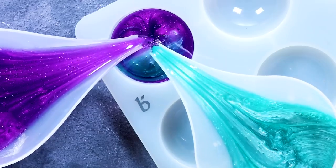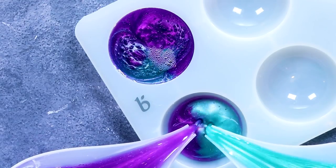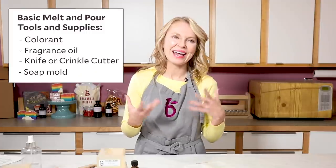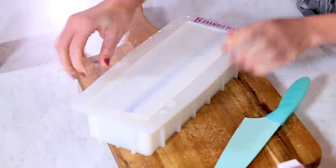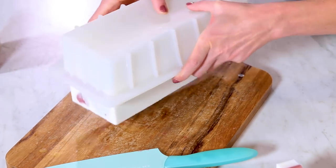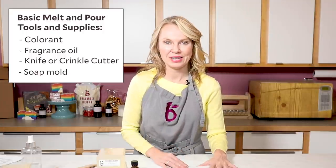Finally, of course, you're going to want a mold. I love the Brambleberry silicone molds, although we do carry a lot of different kinds of molds. Any sort of mold you use, the basic rule of thumb is it has to have give. So you're not going to want to use, say, a glass container, right? Because you're not going to be able to pull it out and pop your soap out. Metal would be really difficult as well, but a lot of people use Tupperware and that kind of stuff. Especially when you're starting out, you're almost always on a budget, so yes, Tupperware totally works for that as well.